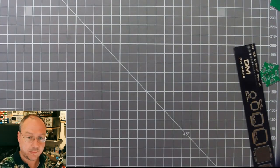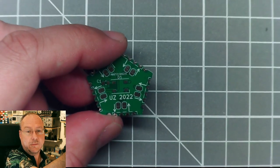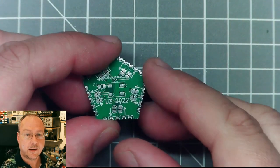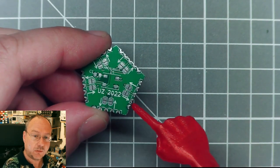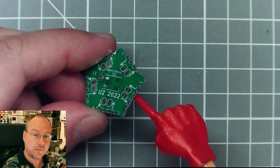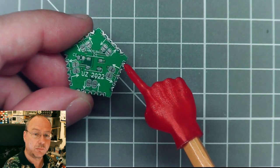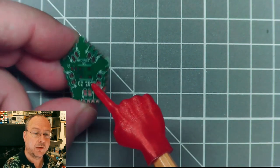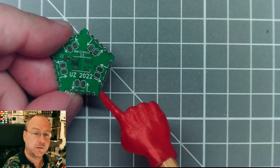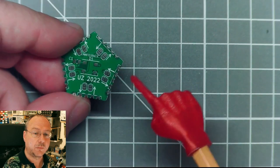I then designed the boards in KiCad, and it's actually not a very complicated design. I haven't opened KiCad yet, so we'll see if I start KiCad later and we have a look at the design. But what you can see is that on each of the 5 sides, I have these 5 contacts. They're castellated contacts, so it's actually normal through hole component holes, which are plated through in the production process, and then the individual boards are cut through the middle of these contacts so that you can actually solder these to the next board.